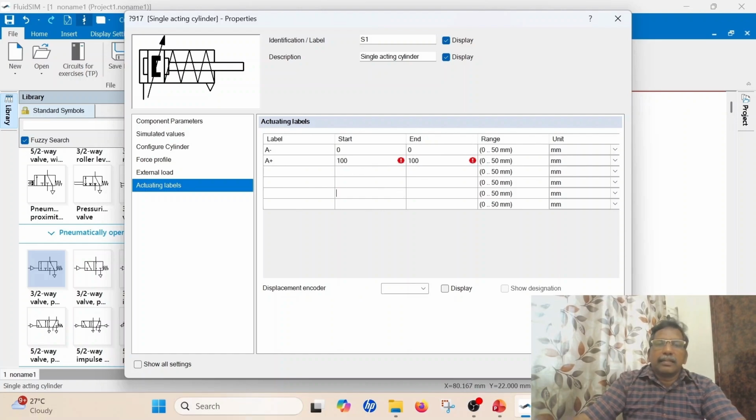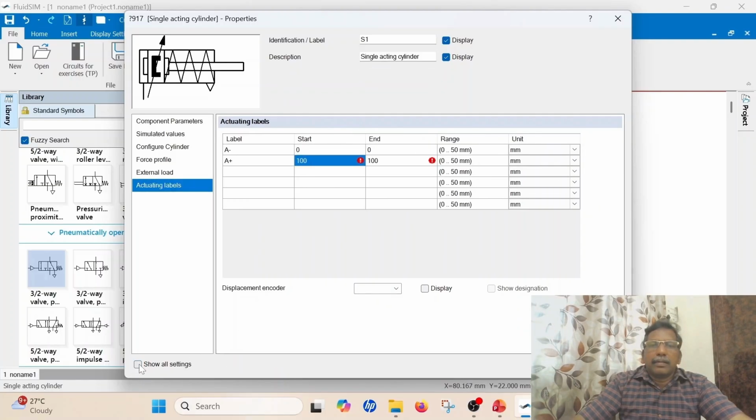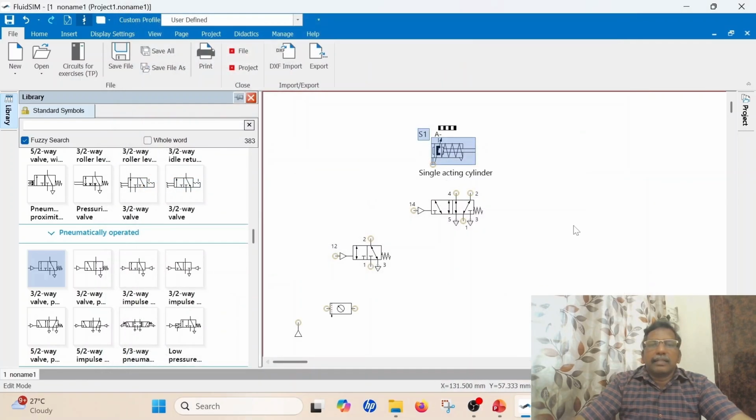If you want to change anything, you can add it. So now you can see here it's a single acting cylinder, and our project is S1.